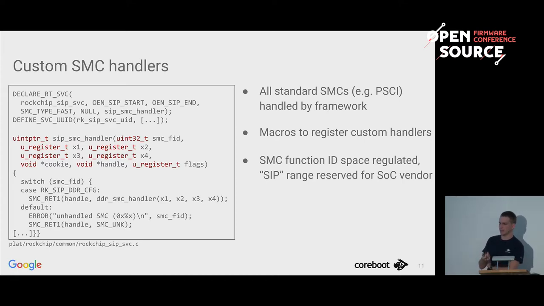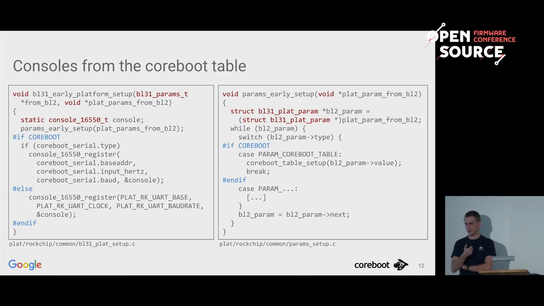And last but not least, we have some fun coreboot support in there now. One of the problems with integrating coreboot is that there's not yet a great way to pass parameters in a generic way from coreboot into Trusted Firmware. This is something that I think the Trusted Firmware team is interested in making better in the future. But right now, all that they have is essentially you can have one pointer of platform-specific information, and then the platform has to figure out how to deal with that.